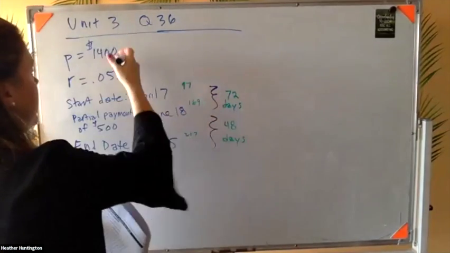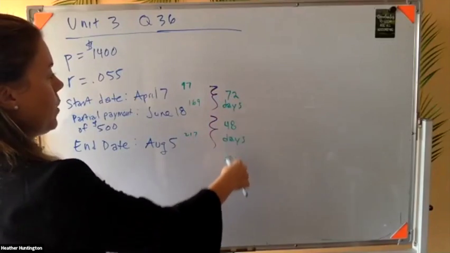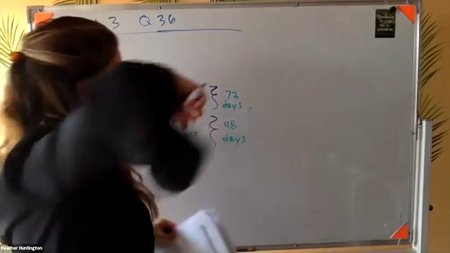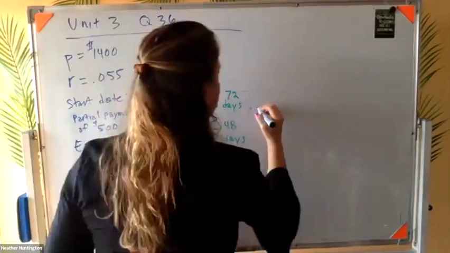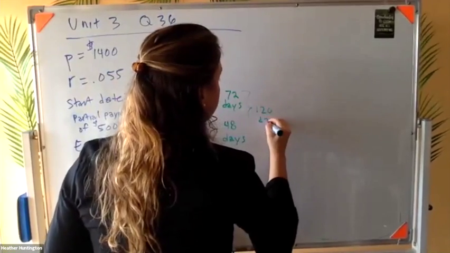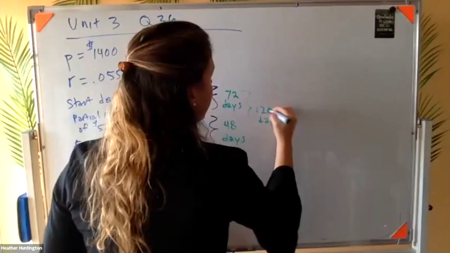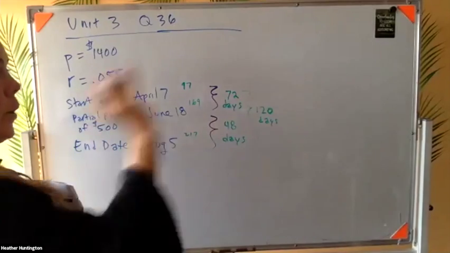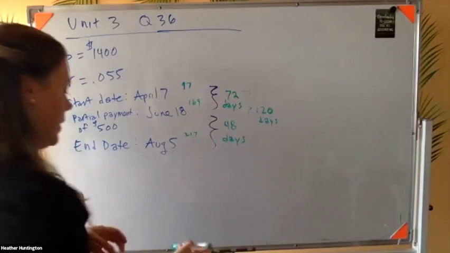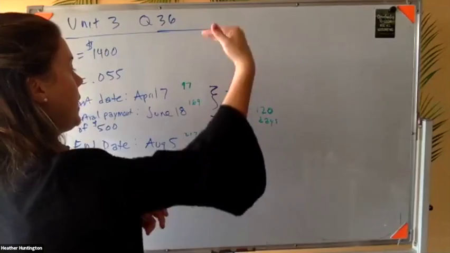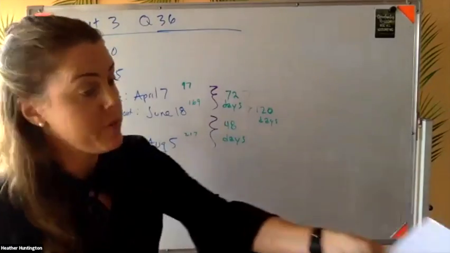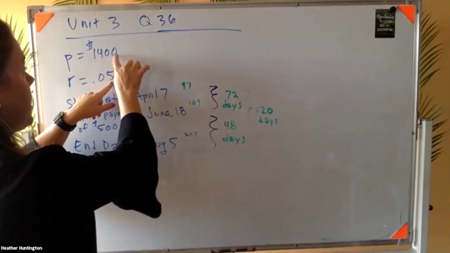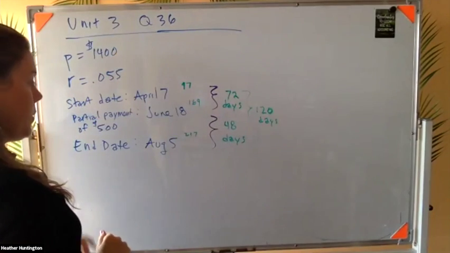Right, so originally it would have been this total. How many days is it in total? 80, 120. So it would have been 120 days total. It was a loan that was for 120 days, but this person made some partial payment. They got some money and they're like, all right, I want to put it towards this loan. And the government said, when you do that, okay, now you should be reducing your principal. But before the government stepped in, the banks were still charging 5.5% on the original principal.